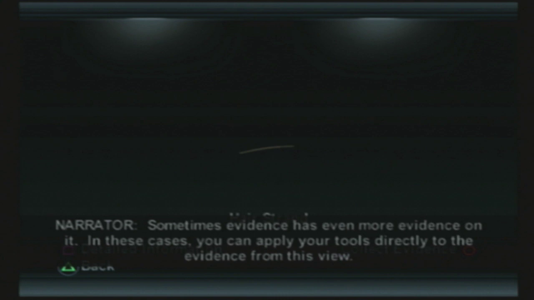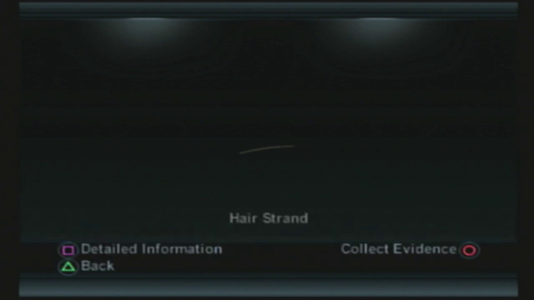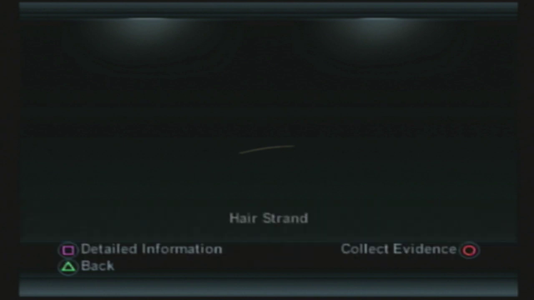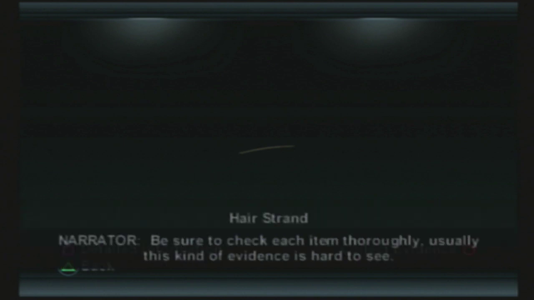Sometimes evidence has even more evidence on it. In these cases, you can apply your tools directly to the evidence from this view. To inspect the item for more evidence, rotate the object in the viewer by moving the right analog stick. If you suspect there may be more evidence on it, press the circle button to switch to collect mode. Be sure to check each item thoroughly. Usually, this kind of evidence is hard to see.